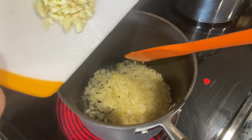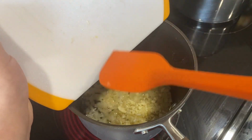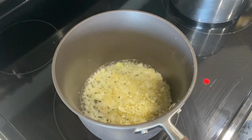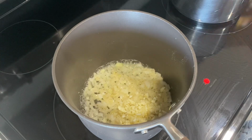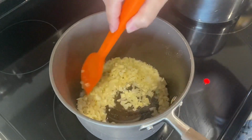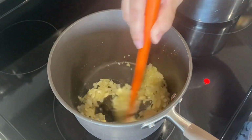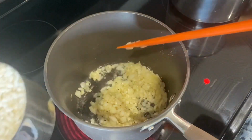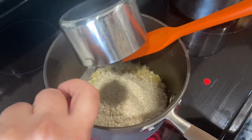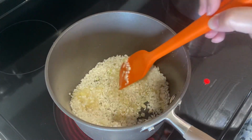Okay, now that the onions have cooked a little bit, I'm adding 3 cloves of garlic. Okay, so next I'm adding 1.5 cups of Arborio rice, and I'm gonna let the butter and the onions cover up the rice and then let that saute a little bit.